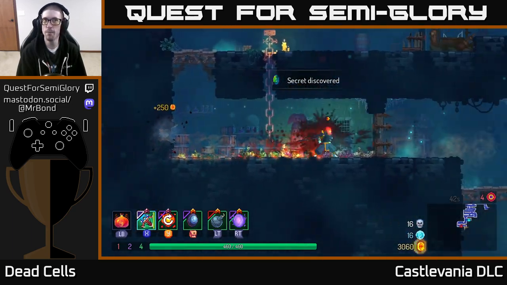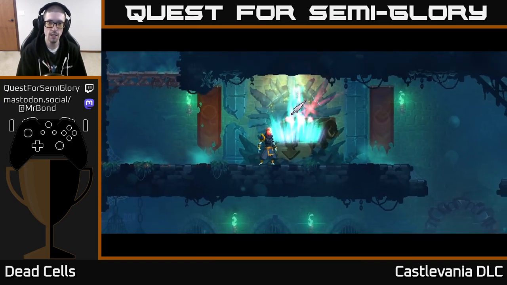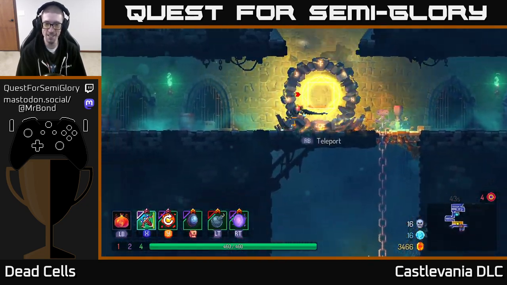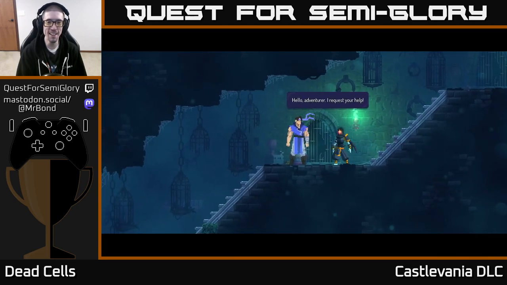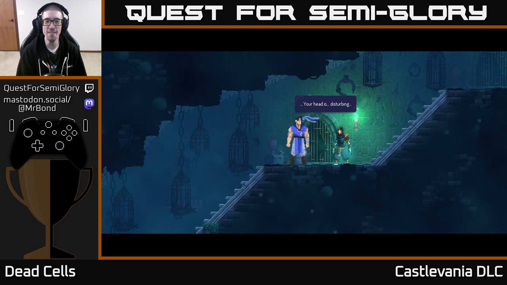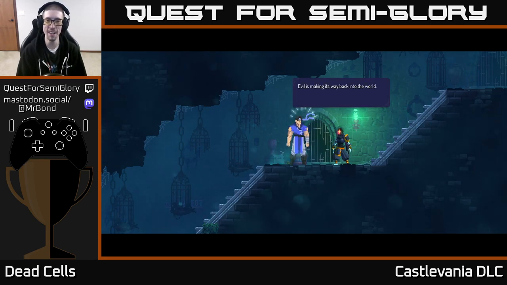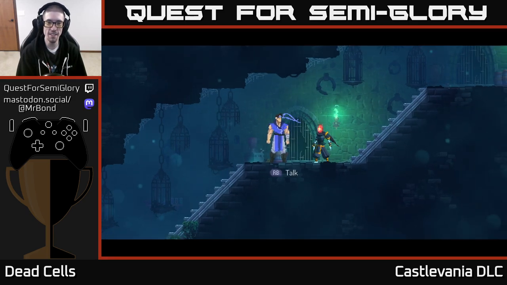Thing back there's free money. More free stuff. Pure nail. No. Absolutely not. Oh shit. Oh hey, it's Richter already. That is disturbing. Damn, Richter is huge. I forgot how big Richter was. Holy shit.